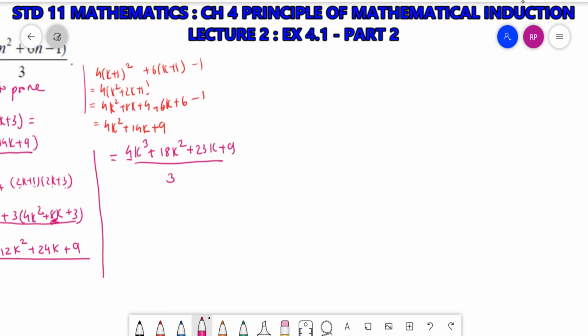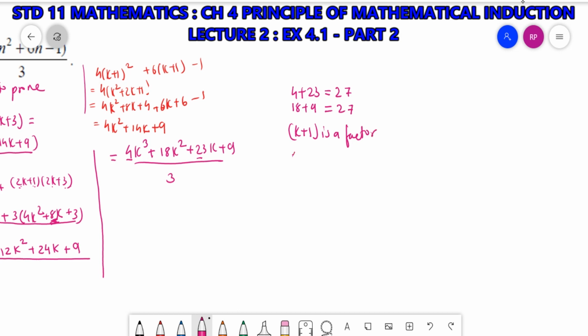Now see here, for the numerator, 4 plus 23, the coefficient of odd terms, is 27, and 18 plus 9, the coefficient of even terms, is also equal to 27. So both are the same, right? As the sums of the coefficients of odd and even terms are the same, that means x plus 1 is a factor. Here it's k, so k plus 1 is a factor.